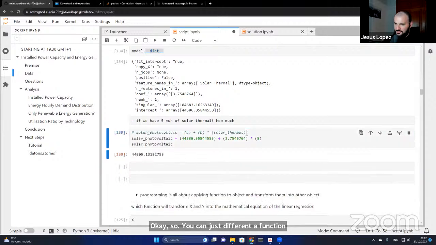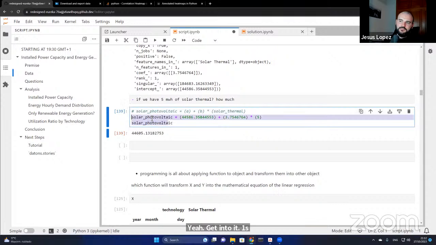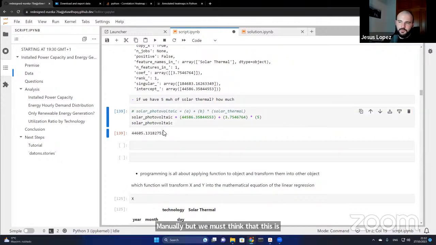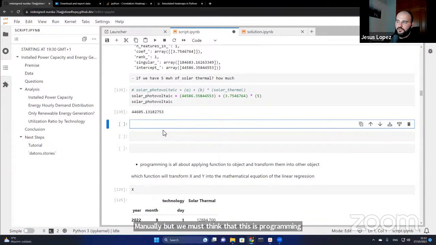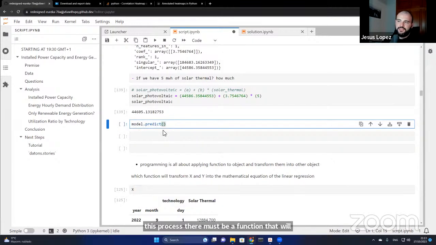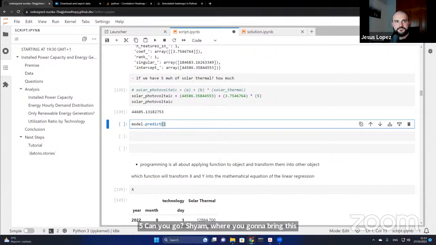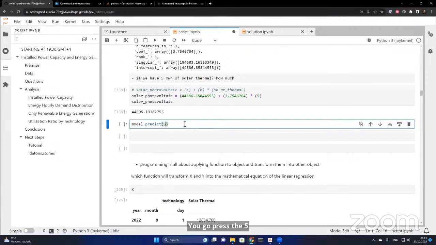One second. We have calculated the number in here manually, but we must think that this is programming. Everything must be automated. So if you want to automate this process, there must be a function that will calculate the mathematical operation. Predict, we pass the 5. Shyam, were you controlling the screen, right? Press the 5. So here you want 5.